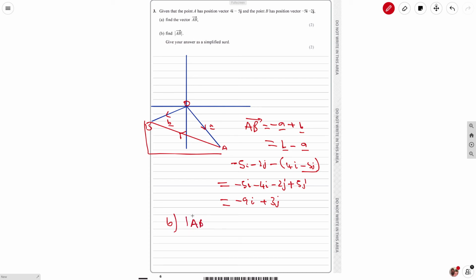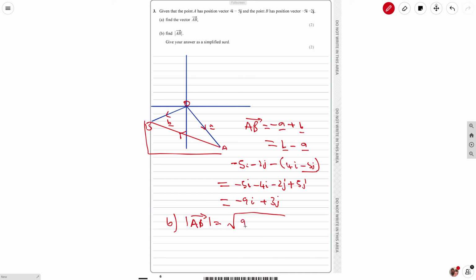Okay, modulus is just a fancy word here for the length of AB. Okay, sometimes it'll be called the magnitude of AB. There's lots of different words that will be used, but in this case it is just the length of a diagonal line, and we learned that at GCSE. It's Pythagoras, so we just need to do the square root of, well, as I say, when you look at the diagram, we're going 9 across and 3 up.